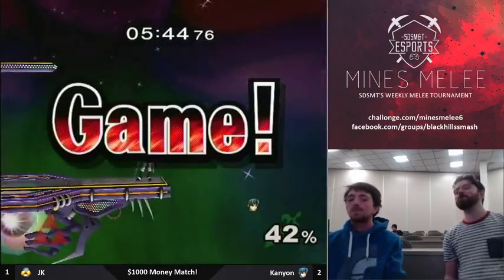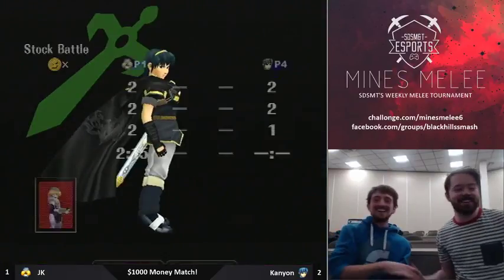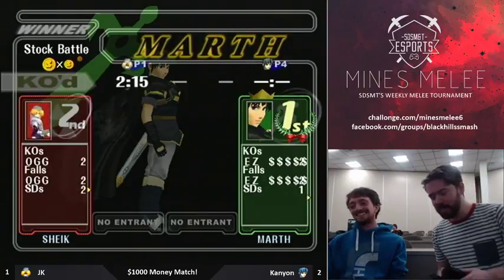Kanyon's kind of getting up. Oh, and that is the end. $1,000. The Sheik took three on it. A couple of gems.